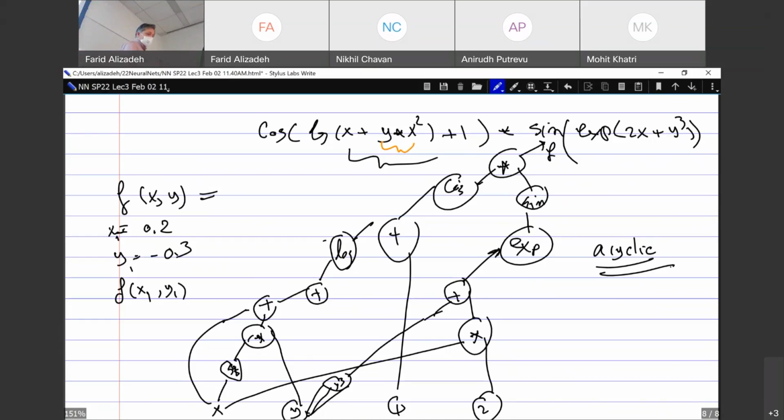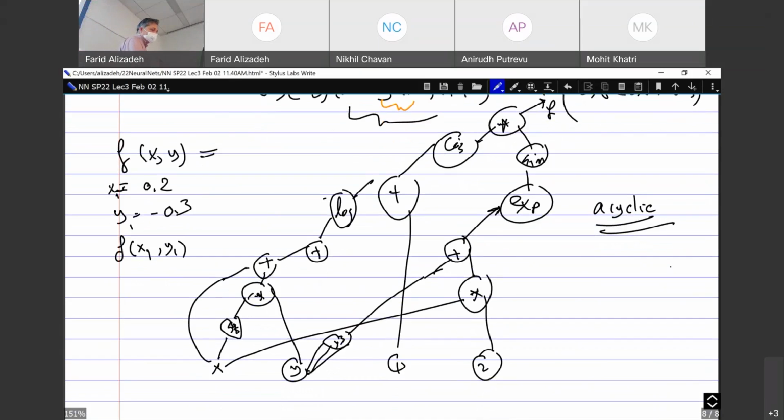So it means I start from the beginning. The beginning consists of some nodes whose in-degree is 0, meaning nothing comes into them. These are the initial things: this guy, this guy, this guy, this guy. Their values are just given. They don't have to wait for somebody else to find out their values. Those are the initial points. And then all other nodes can be computed once all the inputs that come into them have known values.